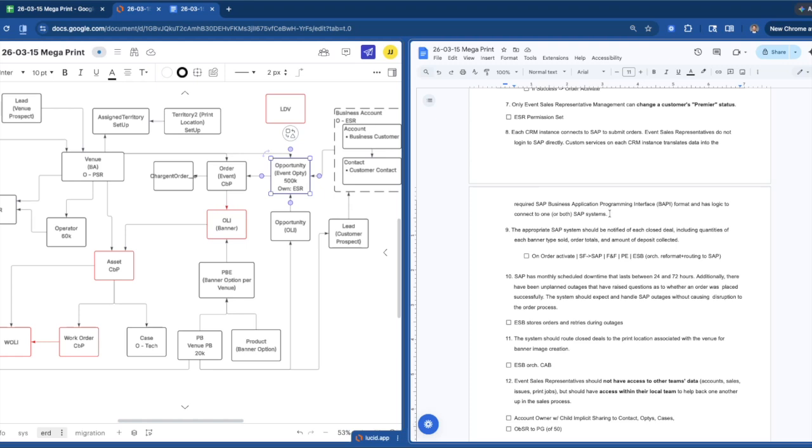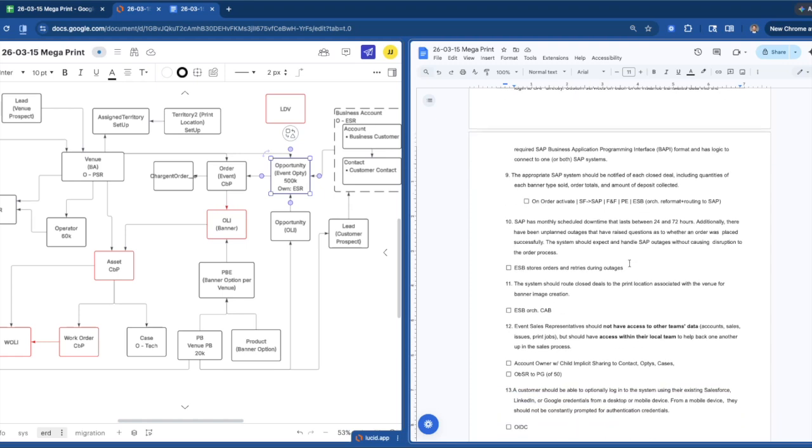What we're going to do instead is have the ESB orchestrate the orders so that we're not doing the point-to-point integration. We have an ESB that is, in this case, MuleSoft, that is orchestrating the orders and the routing of those orders to downstream systems, including the two different SAP systems for order management.